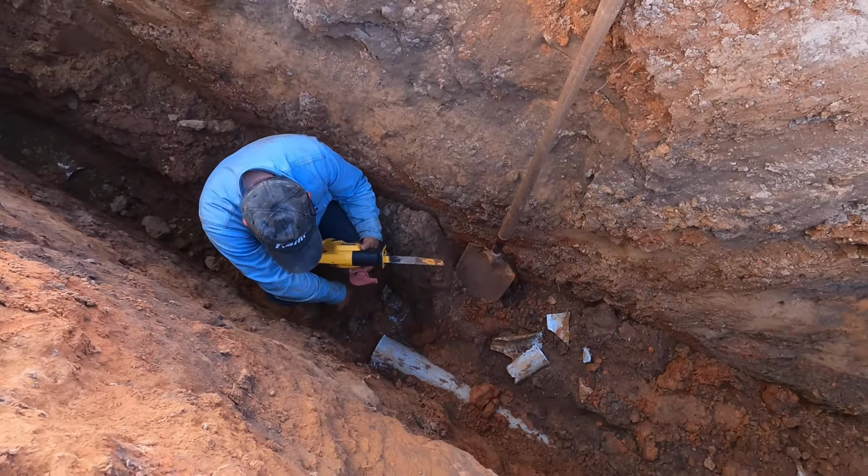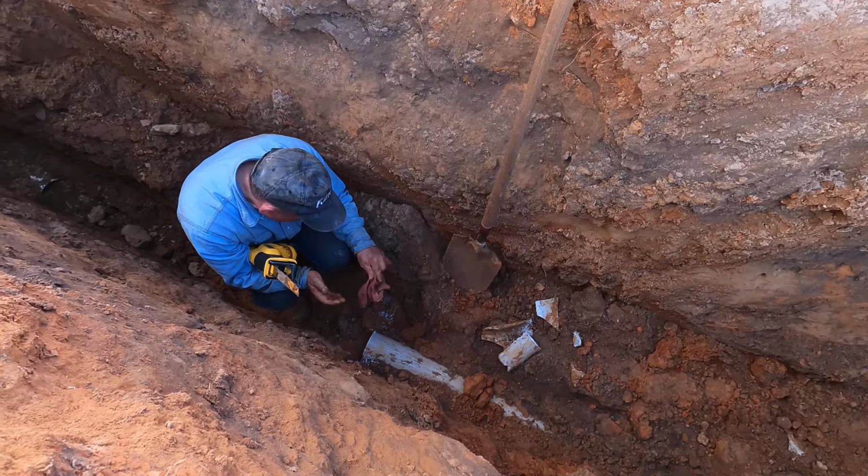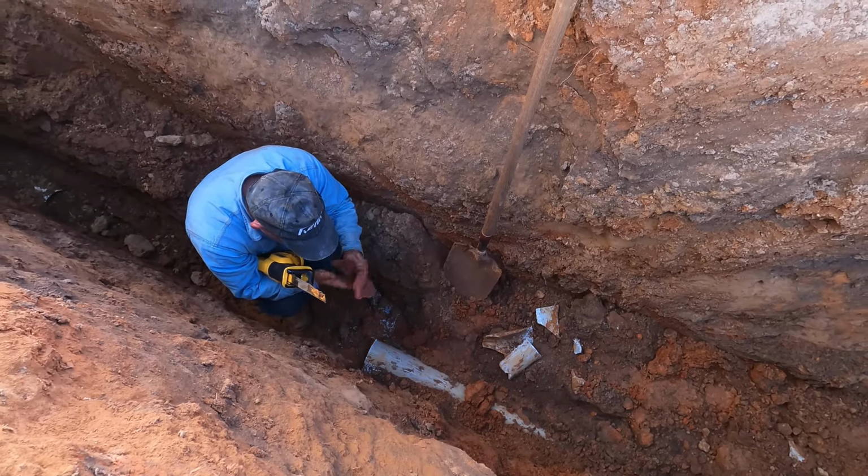Is there a lot of mud inside the pipe? No, but I gotta cut a little more off. It was broken just a half inch further back.